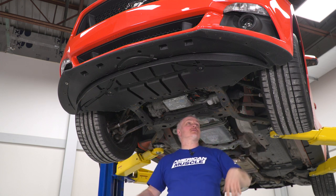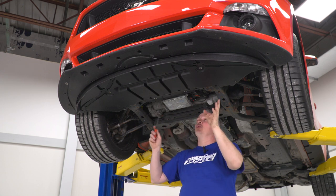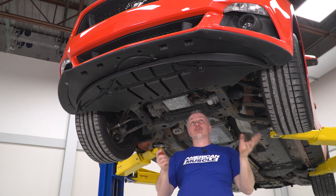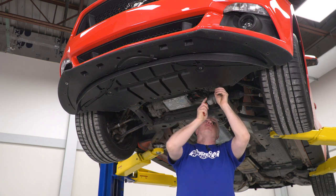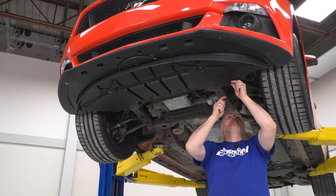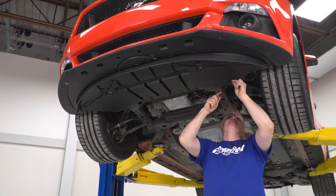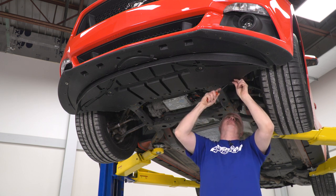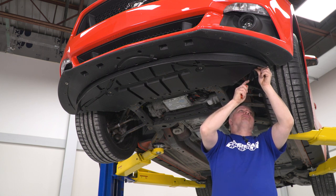Now that we got our sides disconnected, we're going to get under here and remove our push clips and 7mm bolts that hold this shield on. Our vehicle is missing bolts and some push clips. Your vehicle, if you haven't touched it yet, probably has all your clips. So I'm just going to take out what we have here. That's going to give us access to undo our turn signals and be able to remove the front bumper cover.